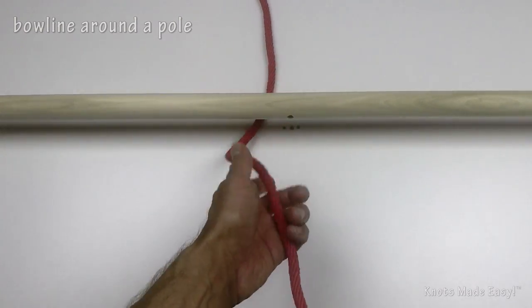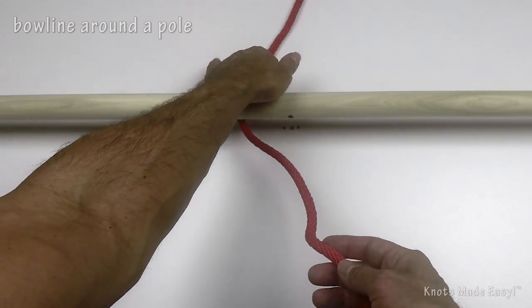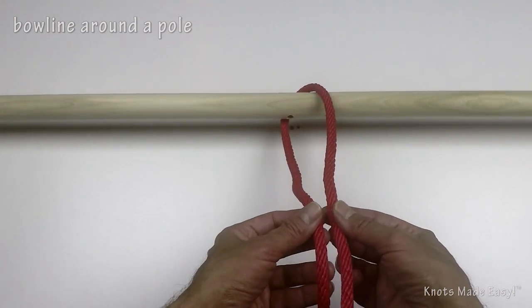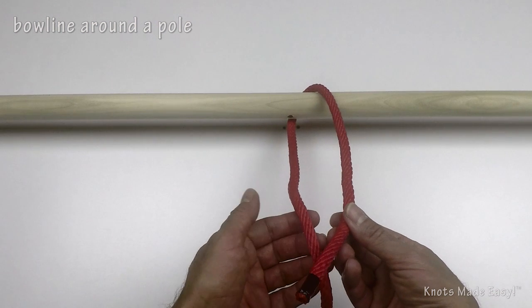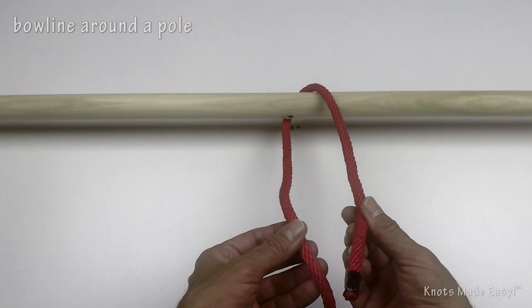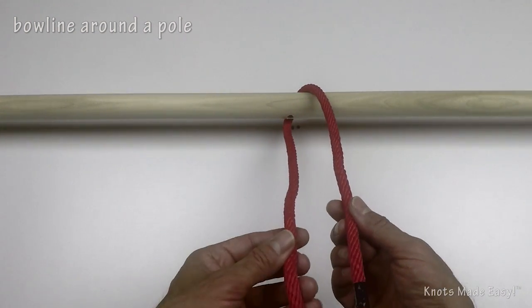I'm going to start without any loops in the rope, and I'll take the working end and loop it around the pole like this. So I've got the tail end and the standing end parallel to each other. Now I'm going to tie a knot that, even if you haven't taken my course, is going to look really familiar, and it's the overhand knot. So we're just going to turn an overhand knot into a bowline.